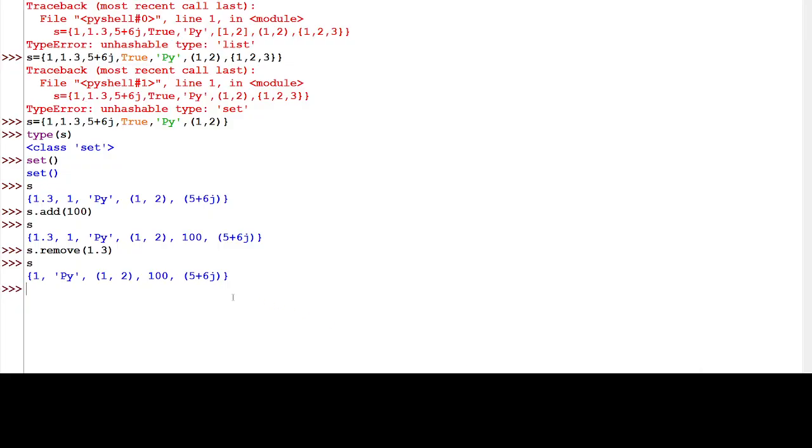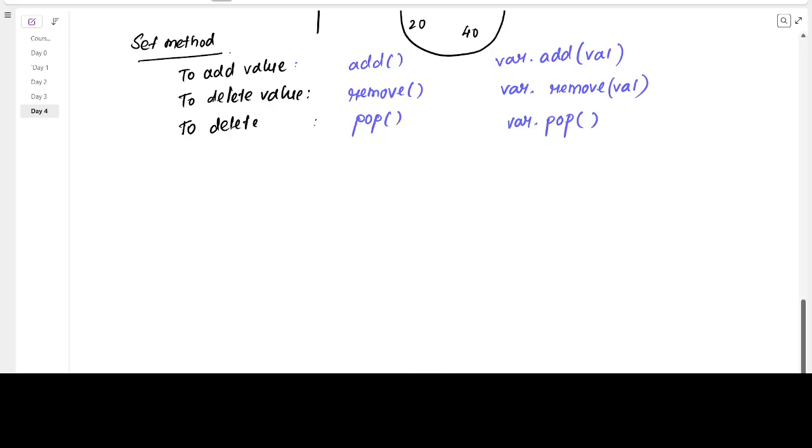If you write it like this and check, it's just popping out the first, but there is no first and last. Any value will be randomly removed. So pop basically removes or deletes any one value.